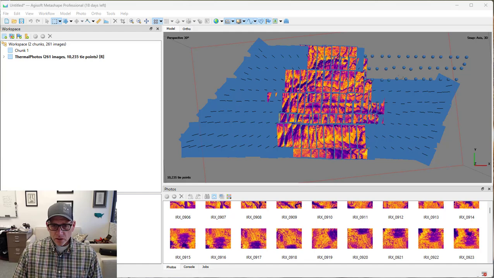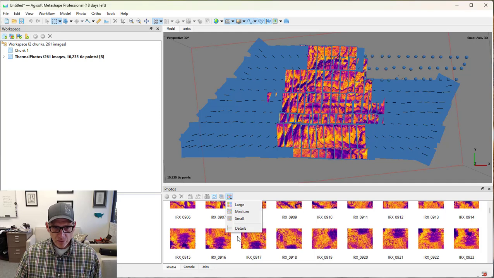With thermal photos that are shot at the same time as RGB photos, you have to take special care to make sure that you're getting the correct overlap with your thermal photos. But even then, a lot of times the camera information either doesn't get read in off of the image header files, or Metashape just for some reason has a tough time estimating the camera interior orientation properties like focal length. Luckily, there's kind of an easy solution to this.